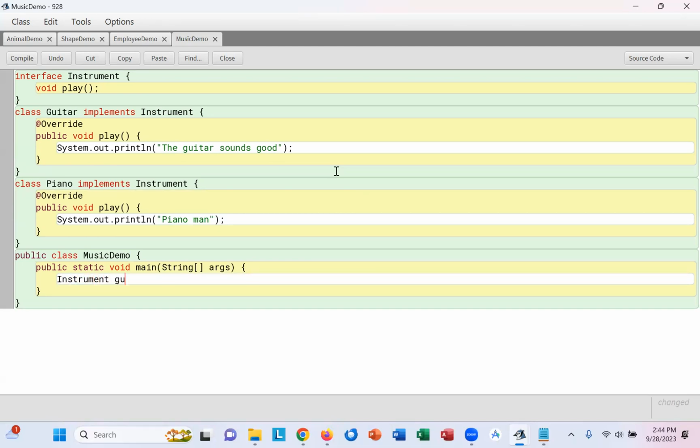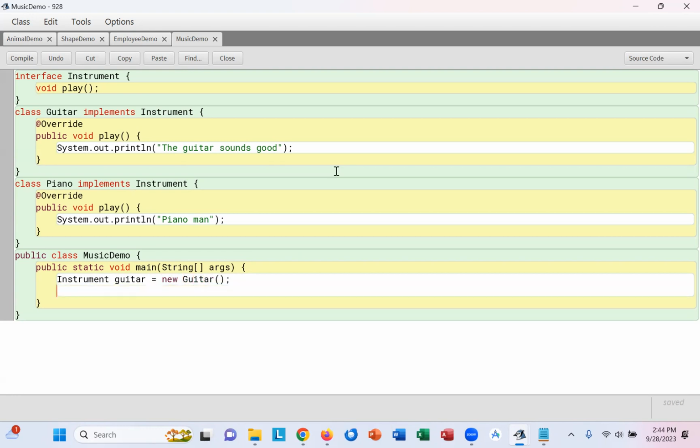So we create a new instrument guitar and a new instrument piano. Do we need anything in between our parentheses? No, it's provided already, right?